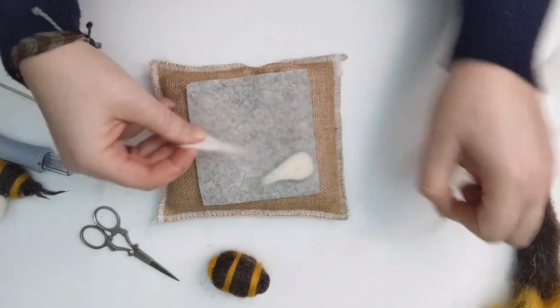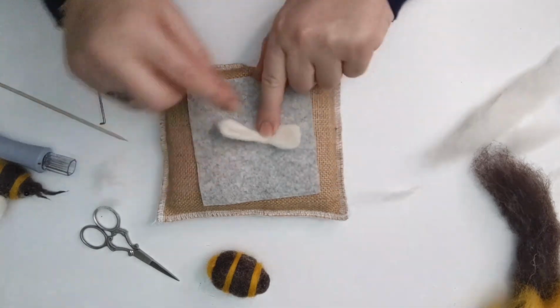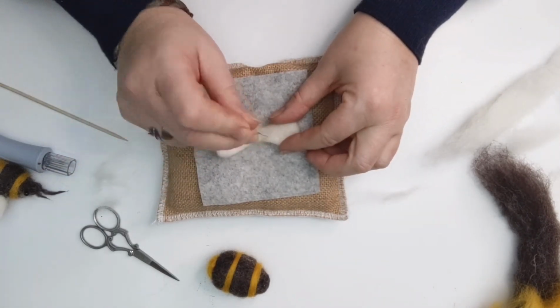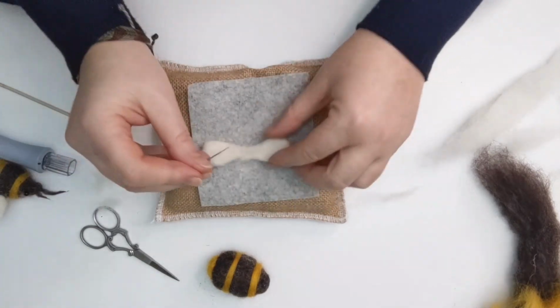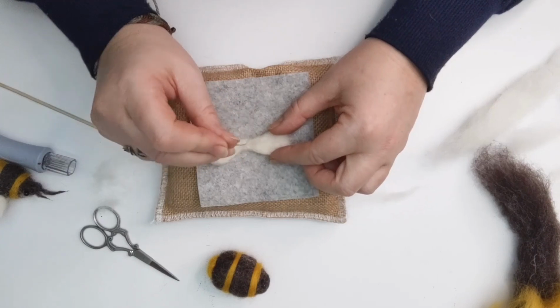Those ends, just pull off any loose bits that you can get hold of, because we're going to join these together. So those loose ends, just felt those together, and it's just much easier to attach to the bumblebee if you do it this way, and then that way you can guarantee everything's central and the wings are going to be equal.